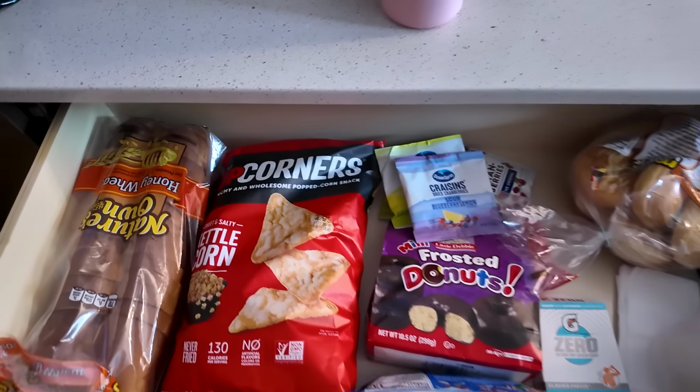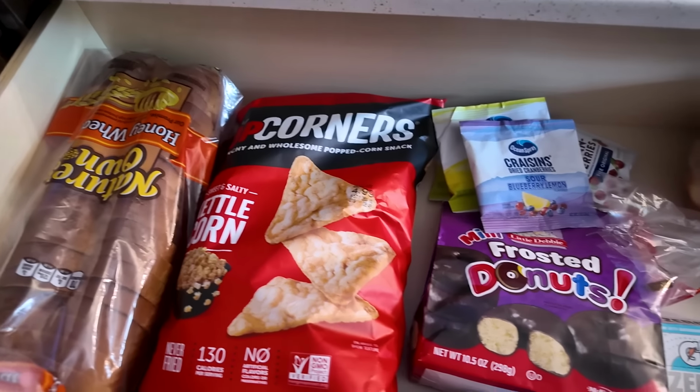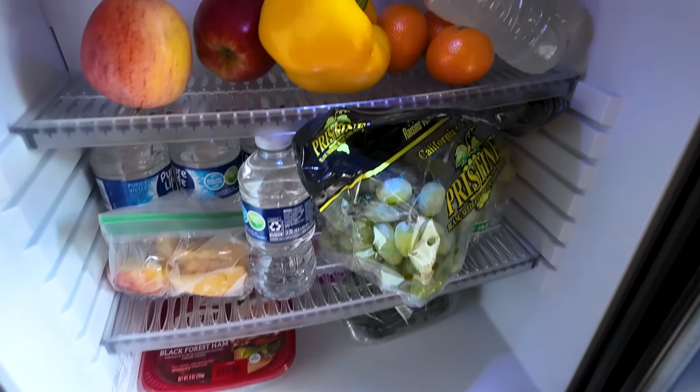Going along with the whole snack thing, you might not know either that you can actually have items delivered to your Disney hotel whenever you get down there. Usually we use Walmart grocery delivery. So if we want any snacks or groceries on hand when we're in the parks, we get to the hotel and plan a grocery delivery to pick up to have inside for our trip. And this is a perfect time to add essentials like this, so that way you don't have to travel with them if you are flying down to Disney World.